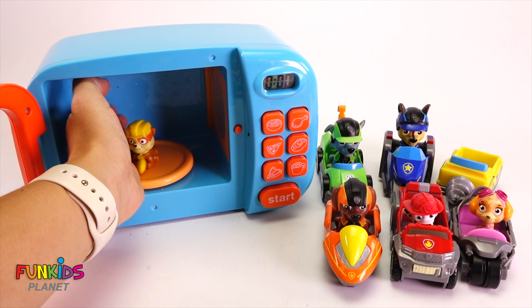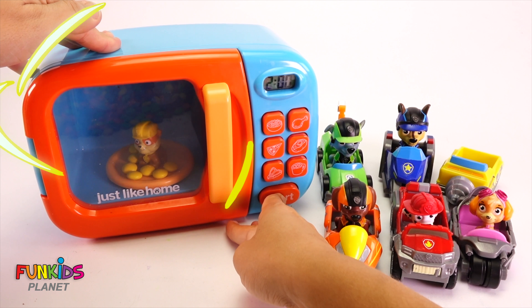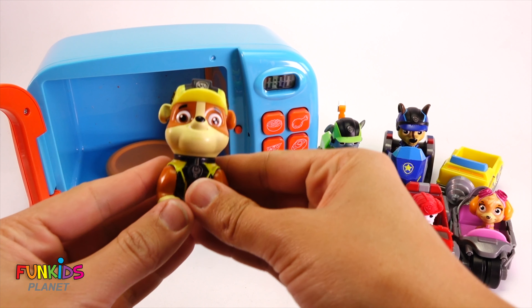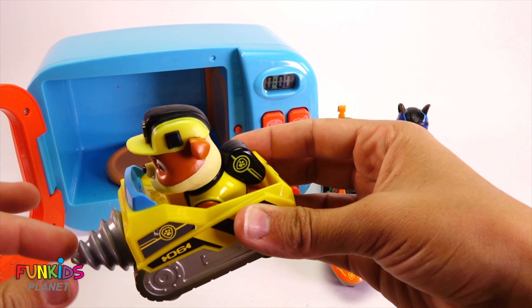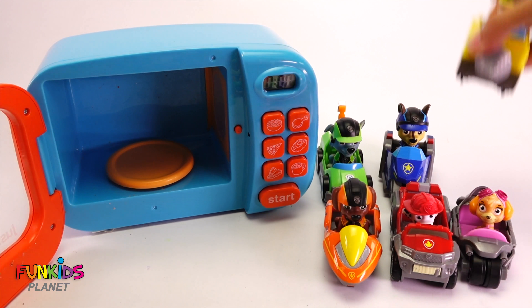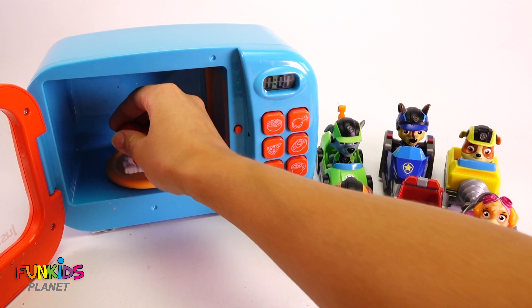So with Rubble, let's just put in this many M&Ms. That's a good amount. Here we go. Yay, look. That was the perfect amount of M&Ms. We got normal Rubble for his racing - racing Rubble. There we go. He's totally big enough for his drill dozer. Look at it spin. Woo hoo. All right, there's Rubble.